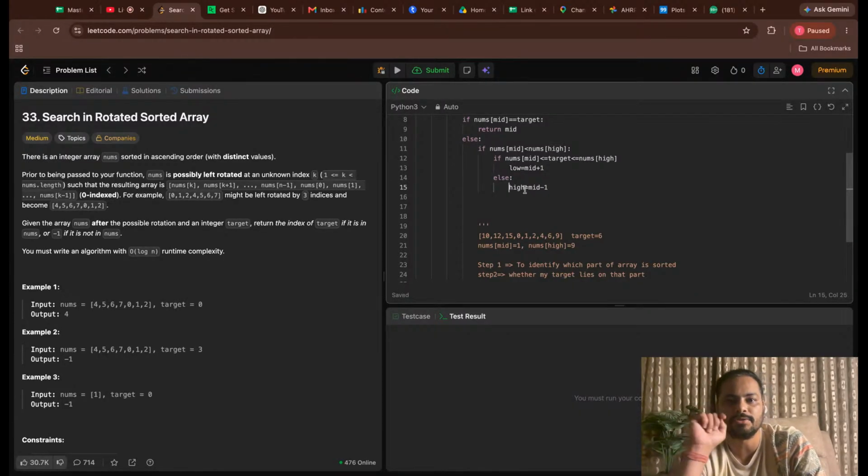Okay, this is correct. So if my target lies on that part, then I will do low is equal to mid plus 1. If it doesn't lie, then I have to shift my high to the left hand side.